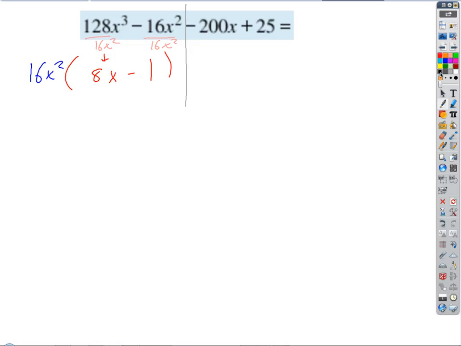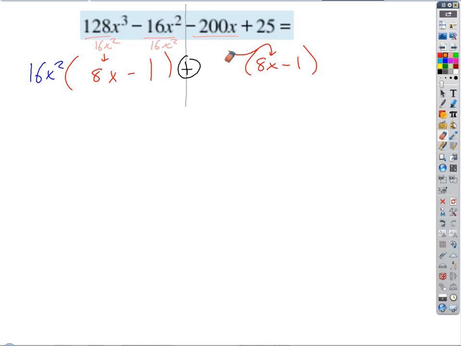So now let's look over in group 2. How am I going to see if group 2 factors the same way? In fact, if I can group it, I'm going to see if that's going to work. I'm going to assume that it's the same leftover factor and just see if I can make that work. Well, if it's the same leftover factor, what would have to be out front? So I've got to ask myself, -200x divided by what is going to give me +8x?